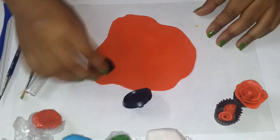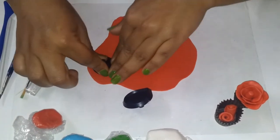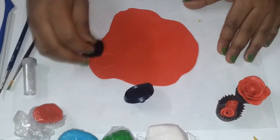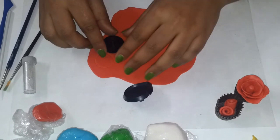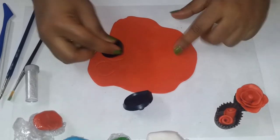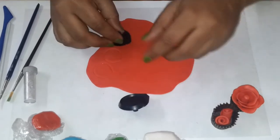First, we'll be cutting out our petals from our rolled out fondant, just gently pressing our petal cutter into the fondant. We'll be needing 4 small and 3 large petals.